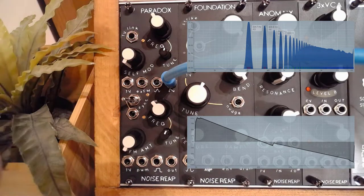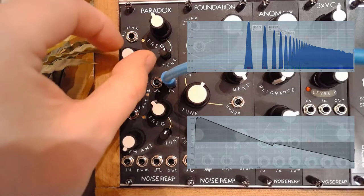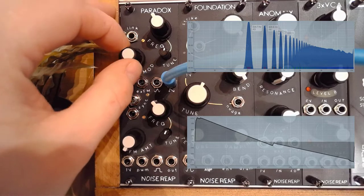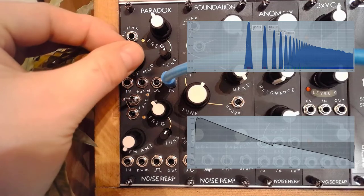But the other thing that oscillator one offers is the self-modulation. So that will then in turn take a part of that signal and send it back into itself. And what will then happen is something like this.